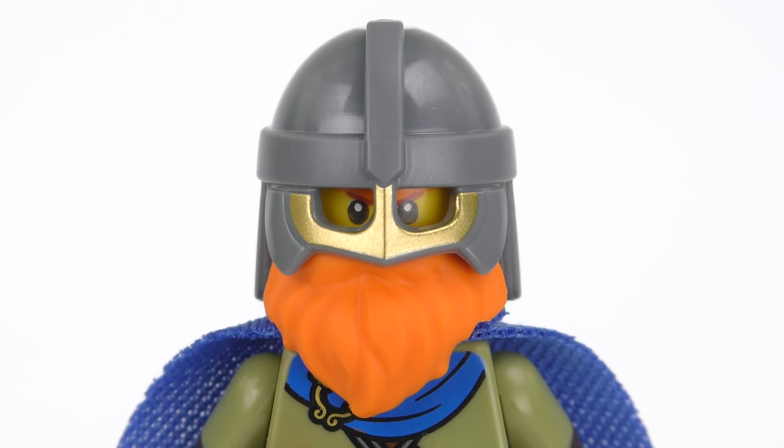We've got the leaflet and some kind of headgear — feeling around, yeah, that is some kind of peaked cap. There are a couple of characters in Series 20 with a cap so I'm not going to jump to conclusions just yet. We've got a torso piece and then something that feels like a pair of blades — I always give it a shake to make sure I've got a single element. There's also a one by one flat stud. I think this is going to be the Drone Boy. There's another one of those rotor blades, and then this is going to be the body of the drone — and there's kind of a tile which is almost a quarter circle.